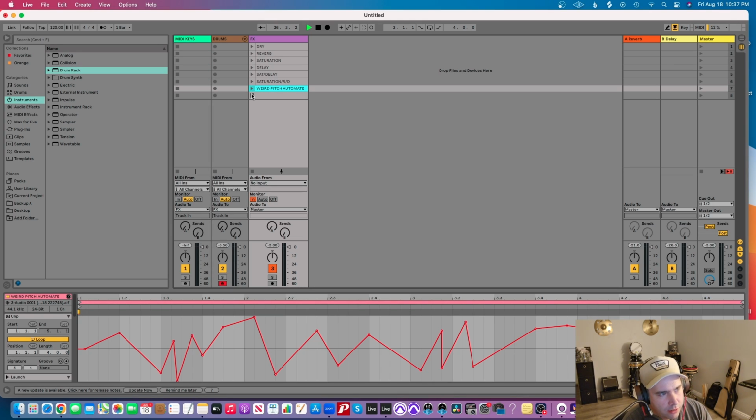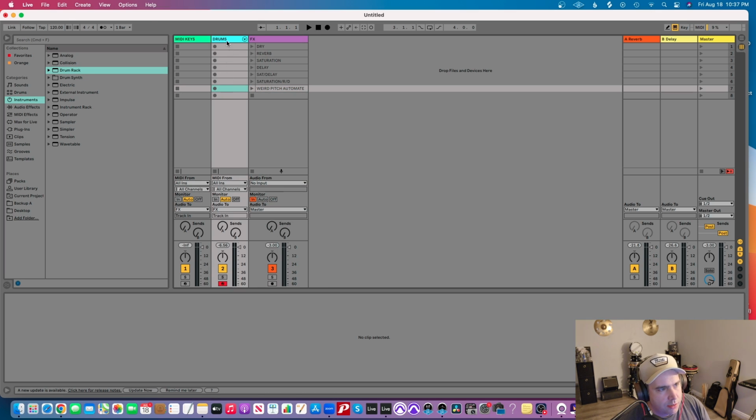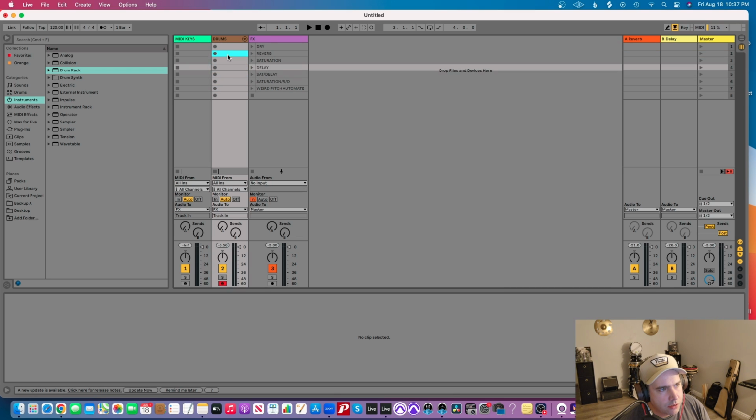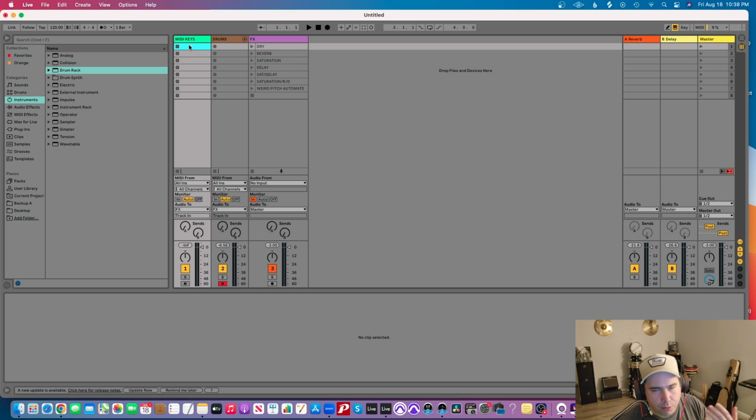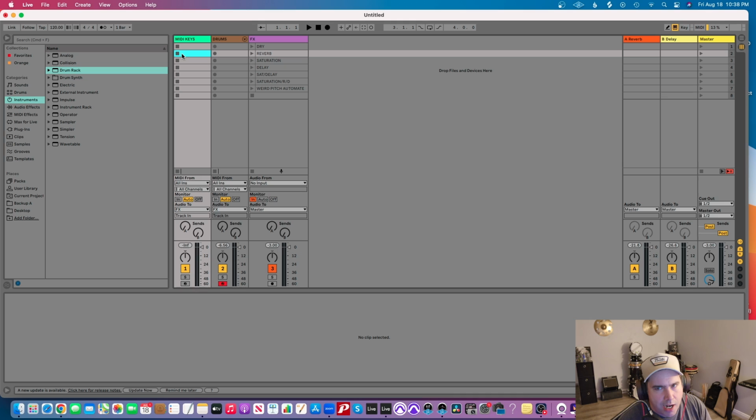So that might be a cool little technique you want to steal. I might use that. Anyway, the other thing you can do, which is basically the same concept, is you can also do the same kind of effects chain on each of these instruments individually. Say you have a guitar, you can put your guitar through different types of amps and things like that, and you can switch between that. You can do like a clean setting, you can do a drivey setting, different amp sounds and all that stuff. That's one good application for this. And then after that, you can send it into like reverbs and delays and stuff like that.